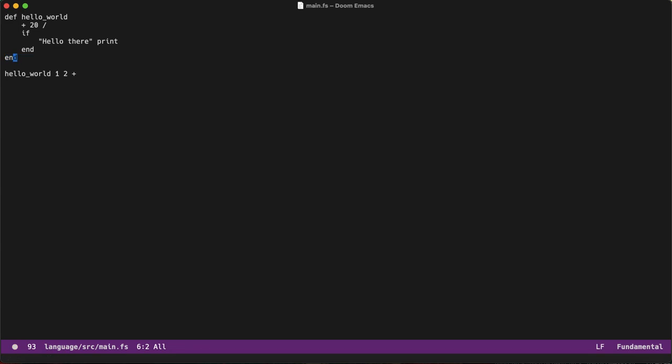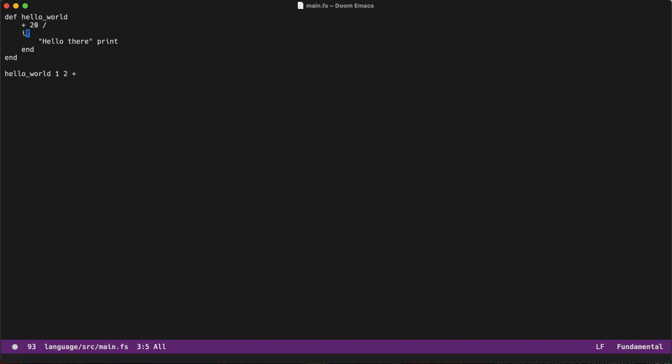The end marks the end of the function, obviously, and when this function or subroutine is called, it runs the add operator, adds 20 onto the stack, and runs the divide by operator.